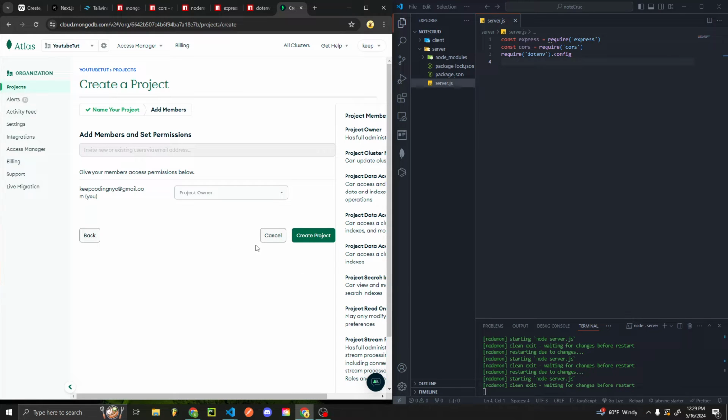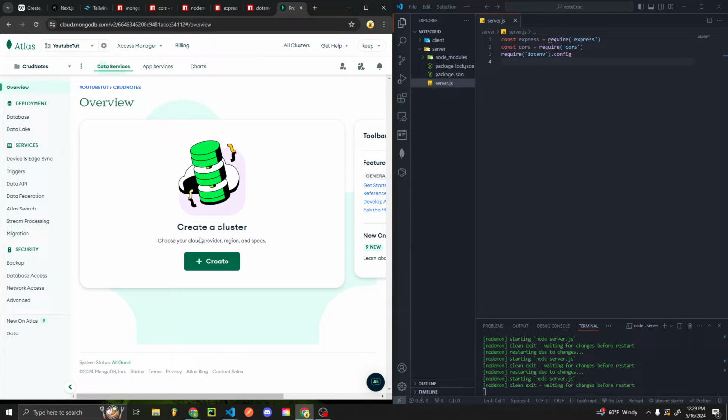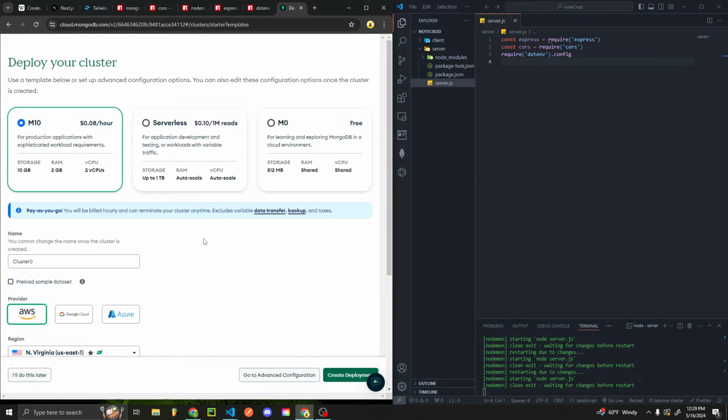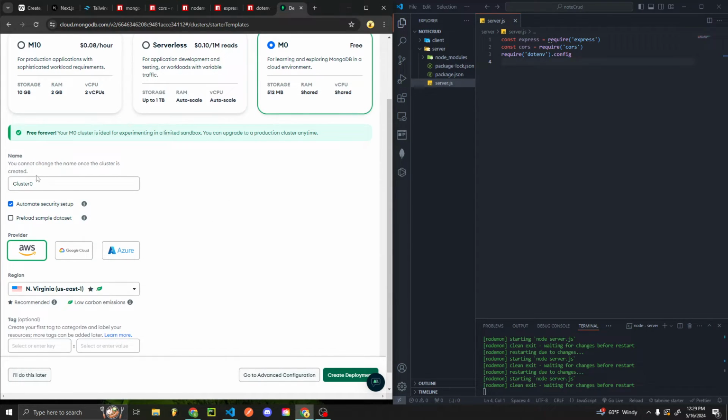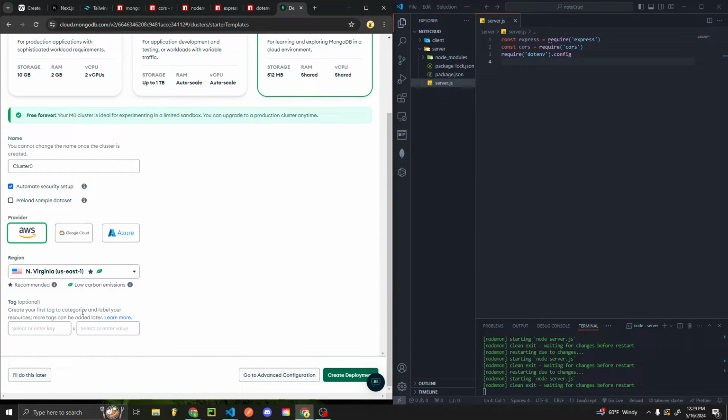Click next, create project. Wait for that to update. We're gonna click create a new cluster. We're gonna use the free version, M0. We could leave this the same, or you could change it. And click create deployment.